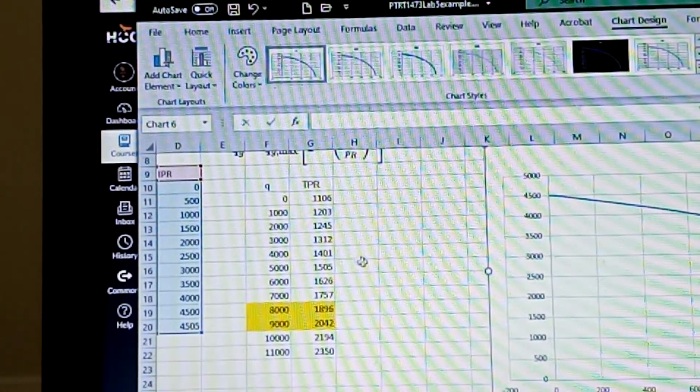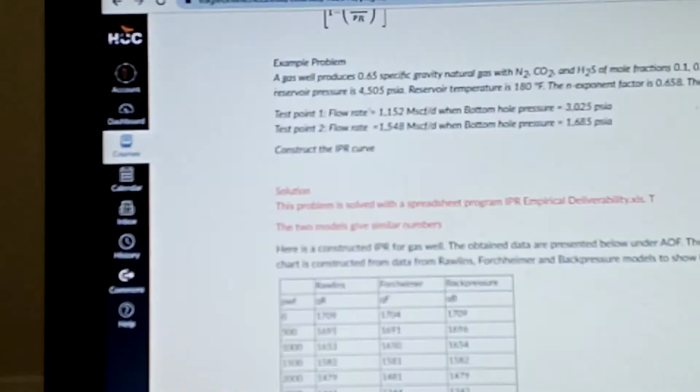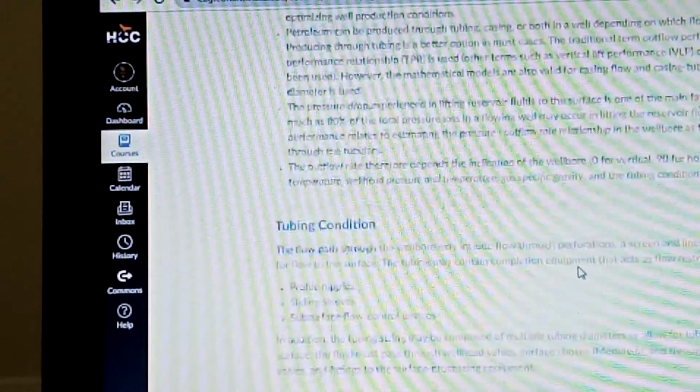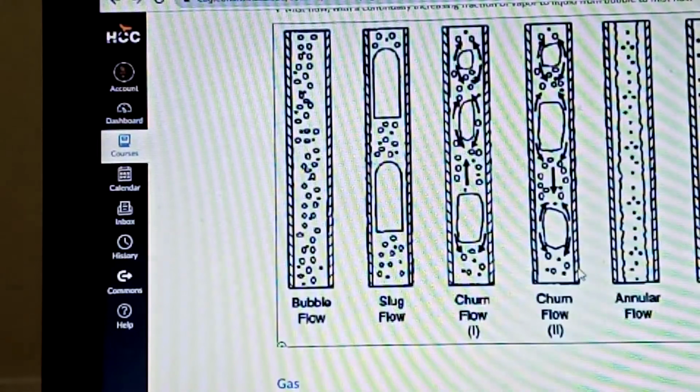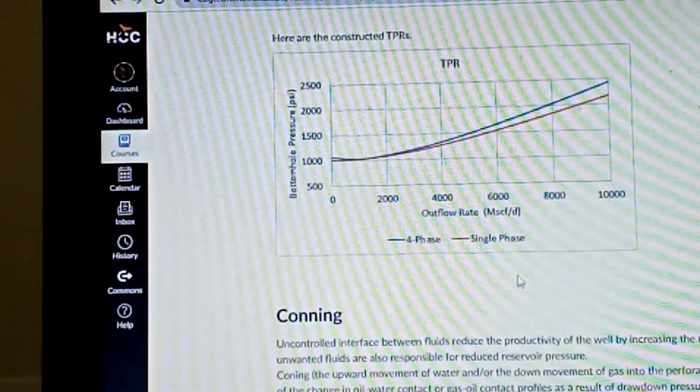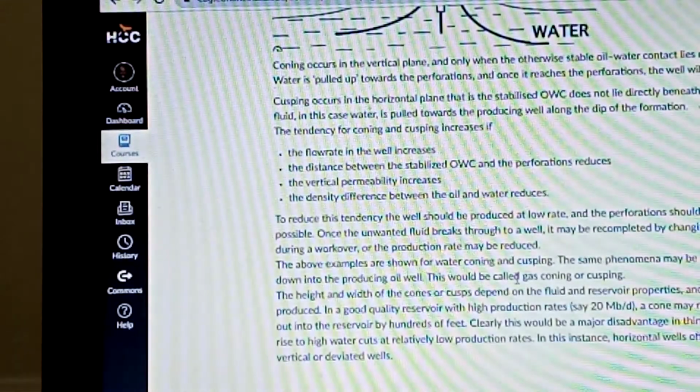Now I give you the data for TPR. Now it's going to be different for this one. So where's the data? I need to go get the data for the TPR. I need to go to the next page.